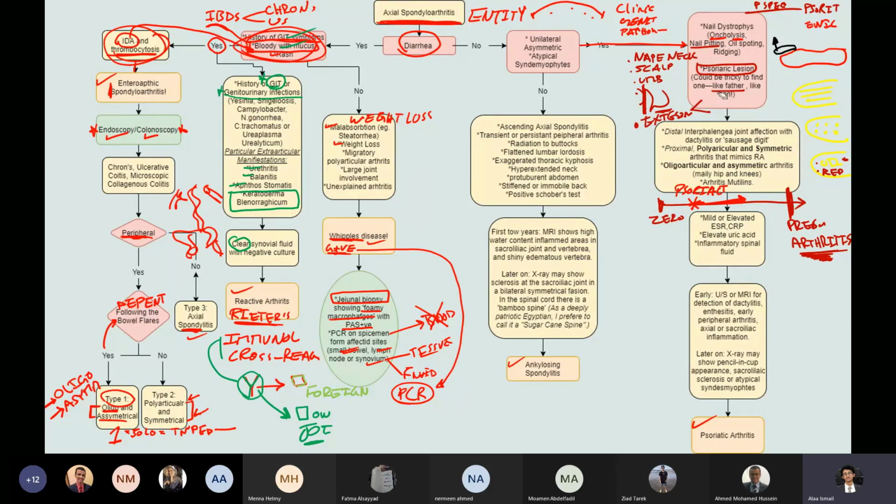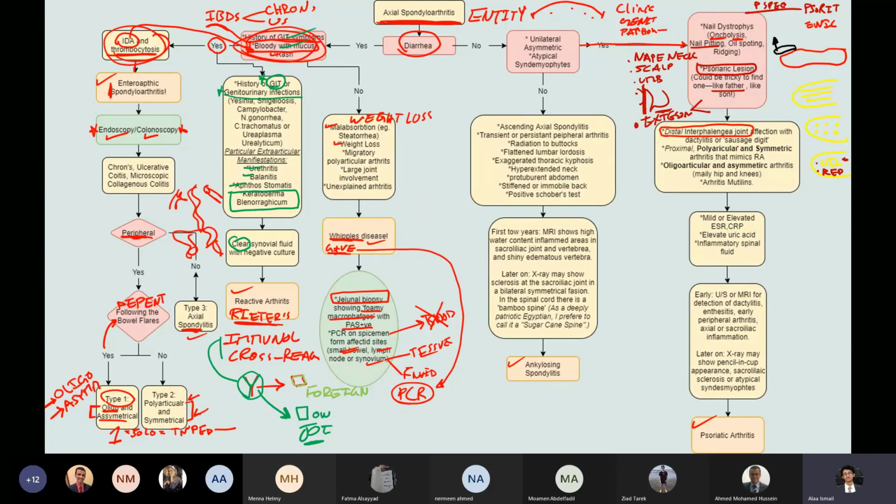Now, this disease, the psoriatic arthritis, may come with 4 major patterns. These 4 major patterns are quite unique, and they're very, very important, and you have to get insight into them. The first pattern here is the distal interphalangeal joint, which is quite the most common. You say psoriatic arthritis, and it comes to you directly that this is one of the entities, like osteoarthritis, that affects the distal interphalangeal joint. And this affection usually comes with dactylitis or sausage digit.